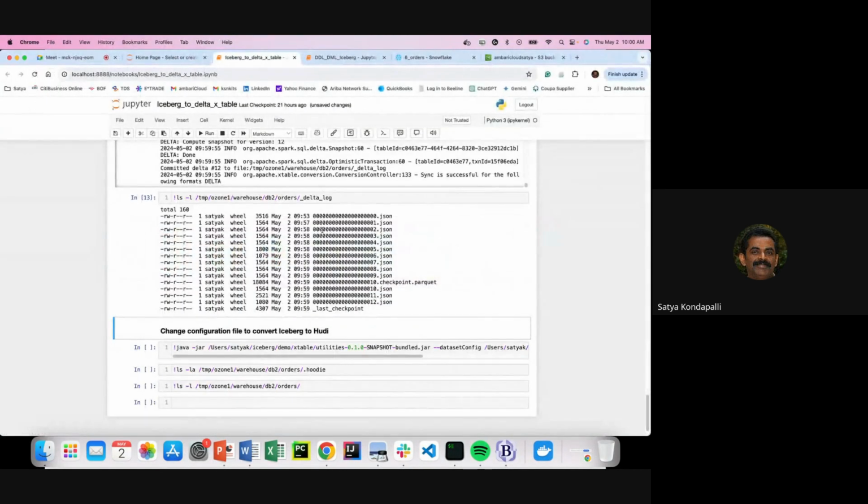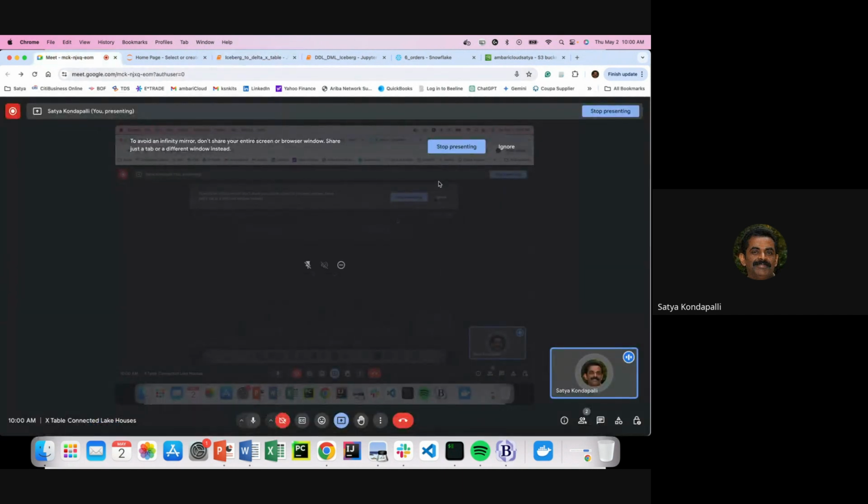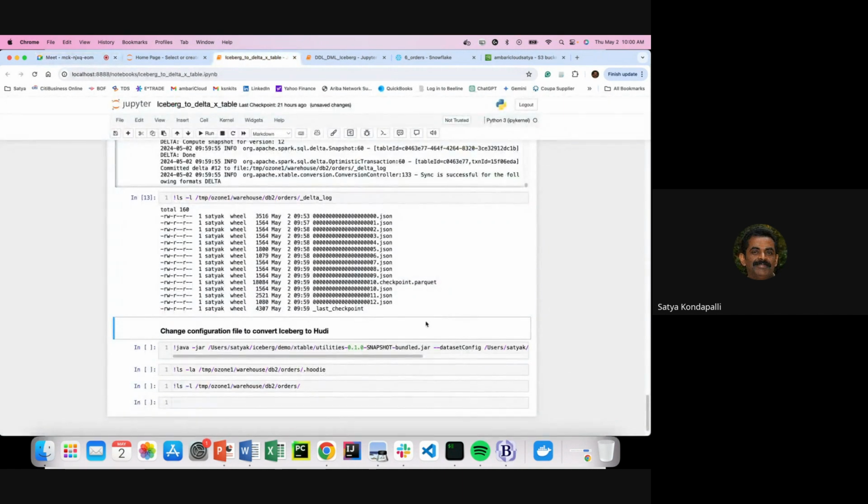Okay. So, then we decided to have Hudi, we need a Hudi table. And what we're going to do is we'll run the same procedure. After some time, let's say we decided, okay, I have an Iceberg table, but I want to create a Hudi table on it because we decided to have streaming on it or some other procedures we want to. So I'm going to run Hudi.